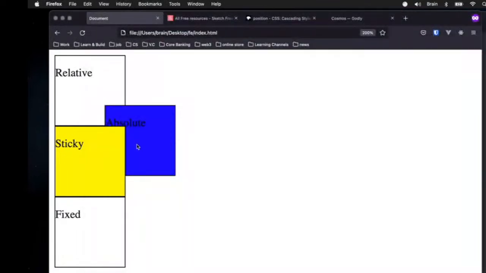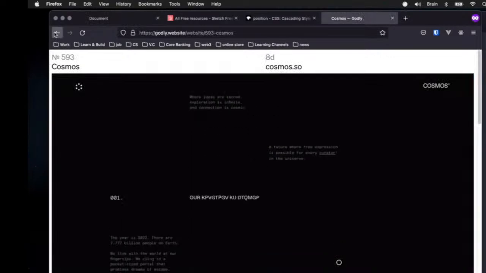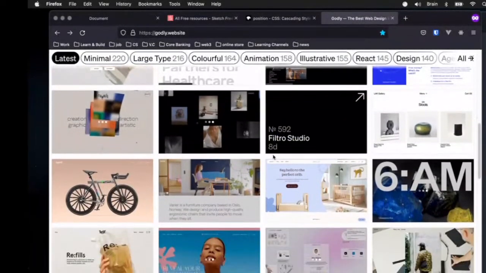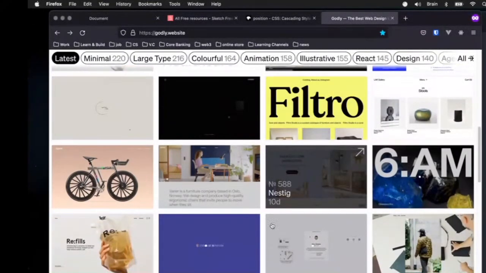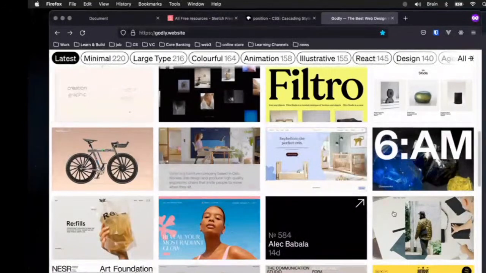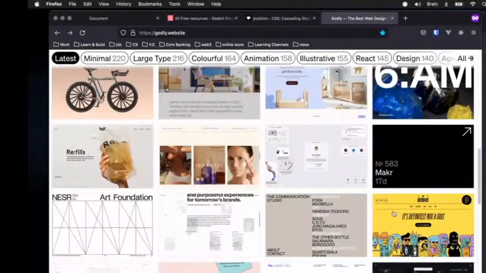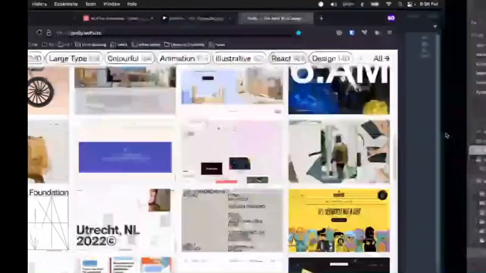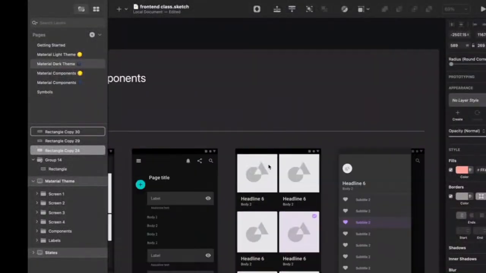Now, in what scenario would you find yourself using absolute? I would have loved to give you, let's look at this website. I strongly believe we can find one. We'll definitely use absolute a lot. I would look for an example. Okay, so let's look at the example from our case study here.